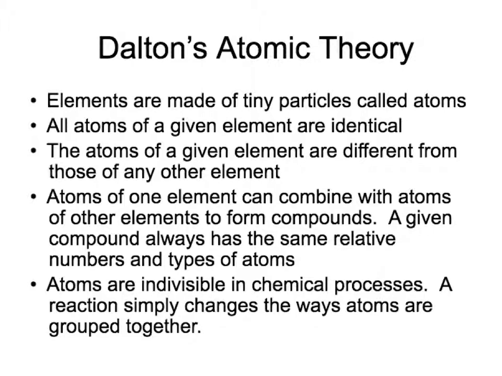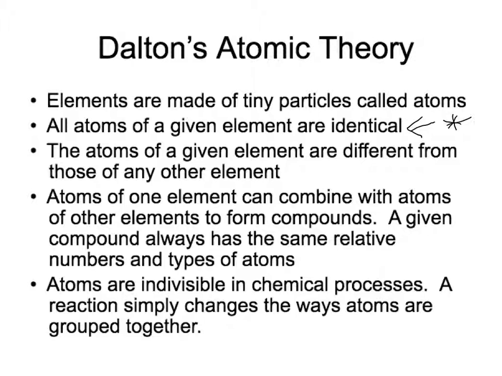The one thing of all the things he wrote down that we're going to take a look at in this chapter is this one right here, because it turns out that not all atoms of a given element are identical. At his time there was no way to look at radioactivity and the breaking up of an atom, so this was pretty earth-shattering. But right now what we know is that there are different isotopes of atoms, and their nuclei can differ by the number of neutrons they have.